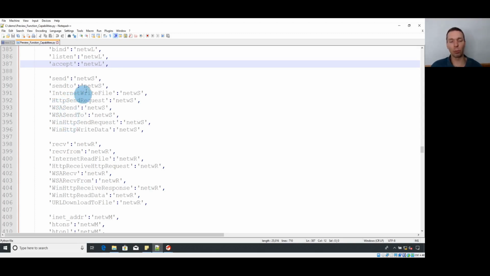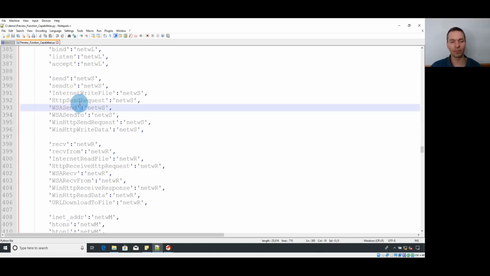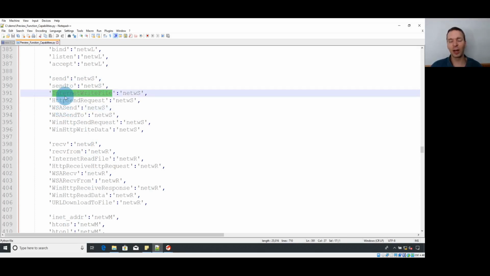You can see how by having one single capability letter, we can get all these different functions that we're watching for. So instead of having some long name where you have send or WSA send, receive, INET address, you'd have a networking or network underscore SRM. So you can see how it really shortens the name, but lets you get an idea of what's going on, because you're generally not going to care that much if it's send, if it's WSA send, if it's the internet write file. You want to know that you're doing a send loop.